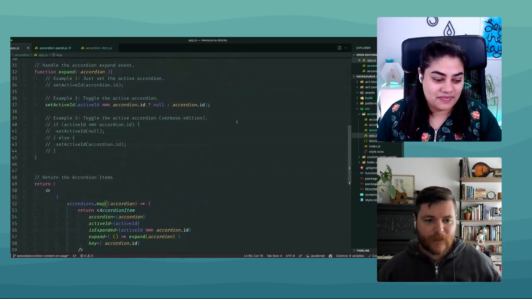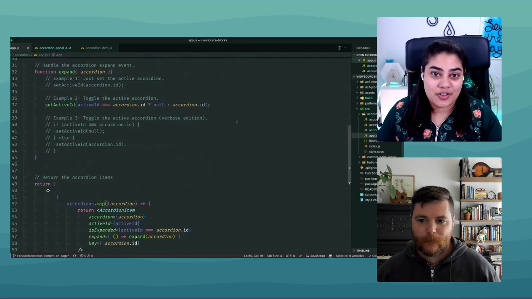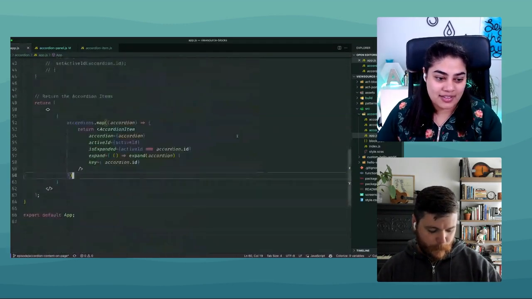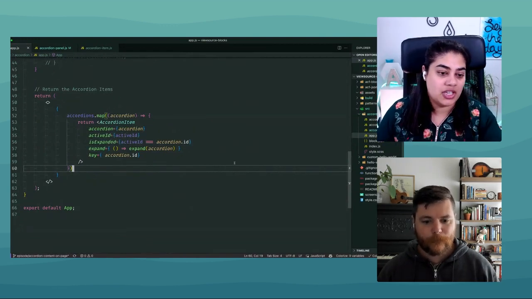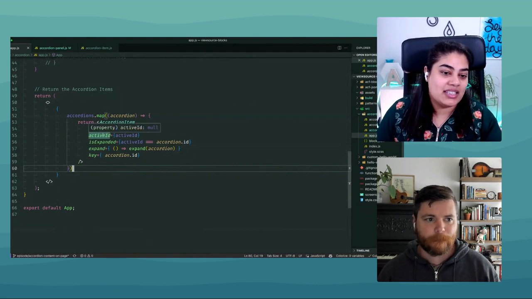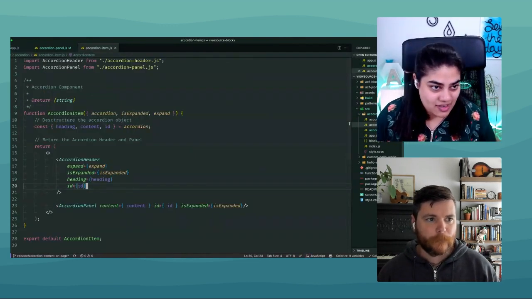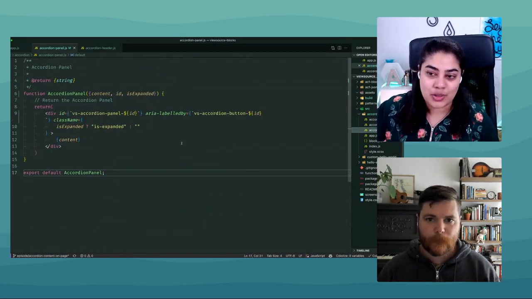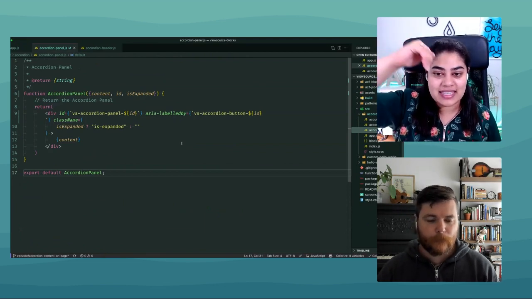And there's a term for that. Can you tell us what it is, why it happens, and how we feel about it? Yeah, so the term for that is called prop drilling. You're starting with a prop, in this case isExpanded. It starts out in the app.js file, and then it gets drilled down, right? You're going into the accordion item, and then into the accordion header and also the accordion panel. You're drilling down into your components inside your app and passing it down.